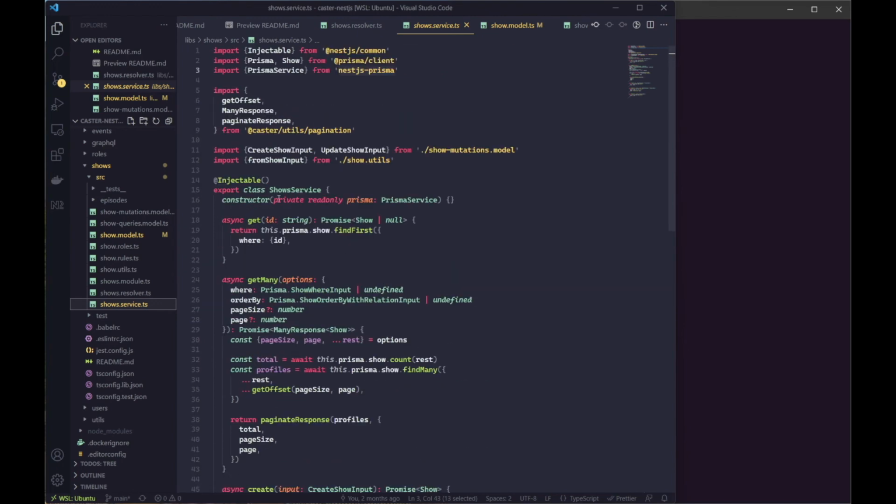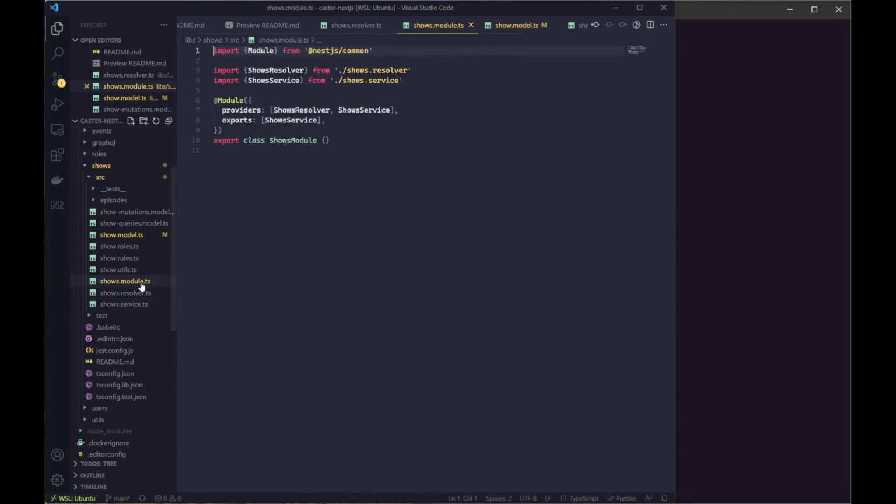And it's using the Nest.js structure to inject the Prisma service there in the injector, so that this.prisma.show, like I was showing off before, actually refers to the right thing. And so what it uses to pull all that together, to pull this resolver and this service together, is the module.